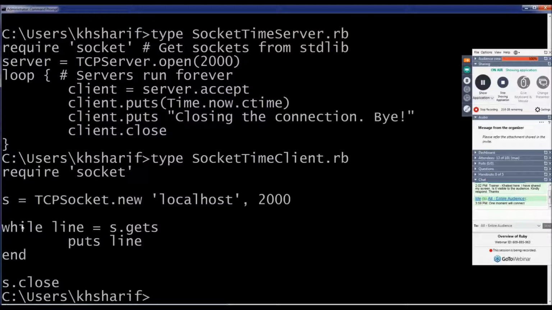After this, what are we doing? While line is equal to s.gets, s is the socket, socket.gets. Whatever line you have read, just display it. As long as there is data, keep displaying. Once your job is done, give a s.close, close the socket.